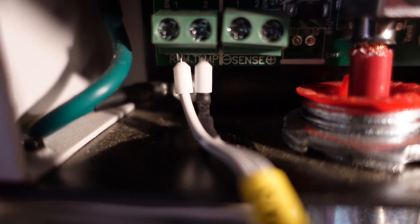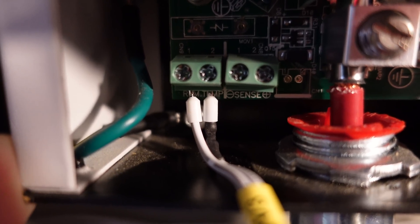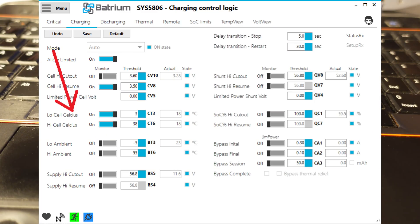Here's the wire from PV3 coming in to those two connectors. You can see the wire on the right has a piece of black heat shrink over it — there's a 15 kilohm resistor under there. Once those relays turn on, all it's doing is applying that 15 kilohm resistor across those two pins. When the relay turns off, the circuit is open, which triggers fault mode. Looking at the Batrium software, I have it configured with a low cell Celsius threshold of 3 degrees — once any temperature sensor on the battery reaches 3 degrees Celsius, it will stop charging.